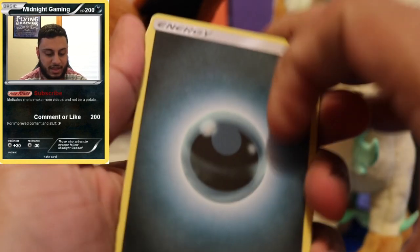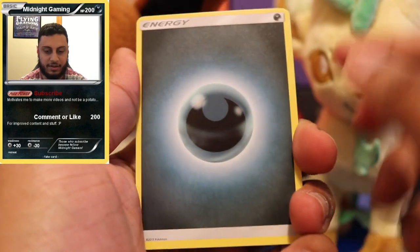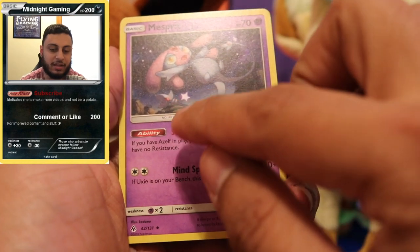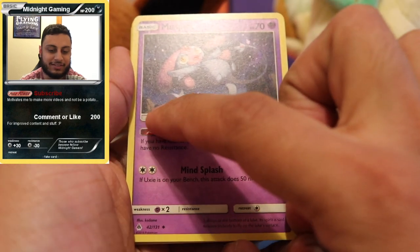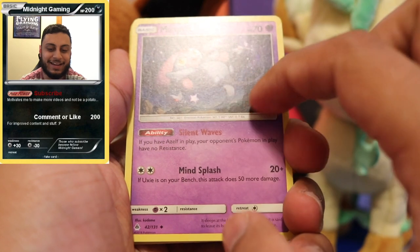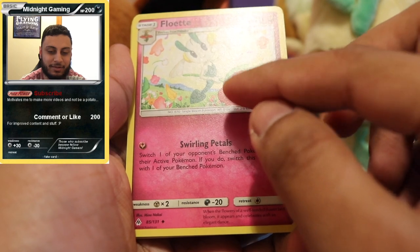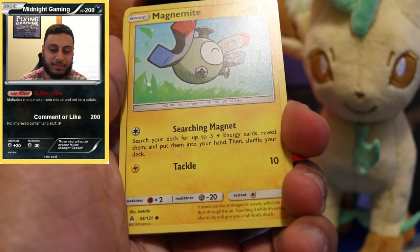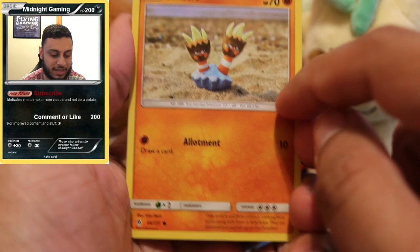1, 2, 3, 4 over, and then we're going to start off with a Dark Energy here. Get that, and there we go. All right, so we got Dark Energy, Unidentified Fossil. We got Mesprit. Looks like it's dancing in the desert or something. Kind of looks like where Goku and Vegeta train in the background. But yeah, just with the starry sparkles. Floette. I haven't played Pokemon in a while, as you can tell. With the flower, I know they change colors depending on the area you find them in. You got Magnemite. Binacle, looking like it's in real sand. It's like little clay artwork.